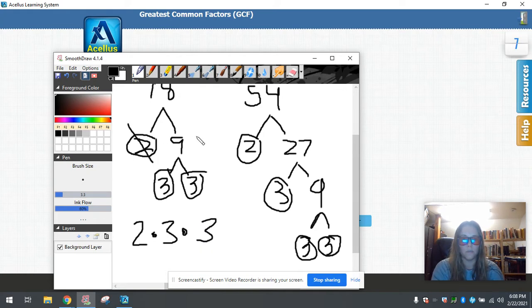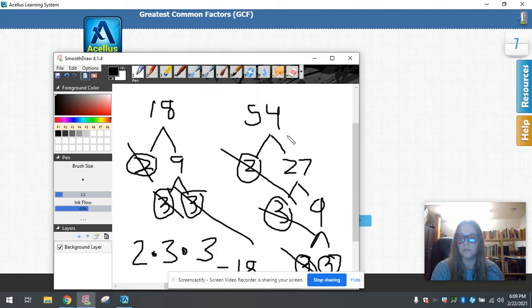If you want to, you can cross off your matches as you write them to keep your mind organized. You can see that there's a 3 left. It's not a match. This other factor tree does not share it. So we're done listing the prime factors that exist in both trees. When we've finished that, we multiply the prime factors together. 2 times 3 is 6 times 3 is 18. So 18 is the greatest factor that fits into both 18 and 54.